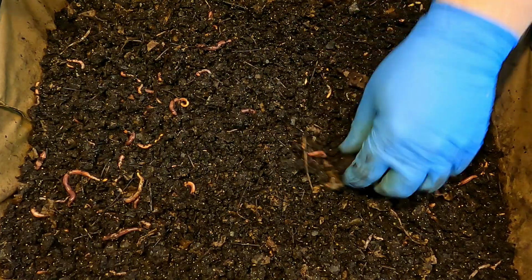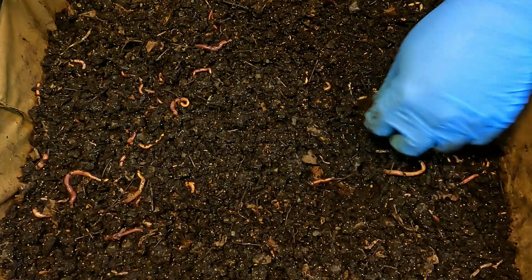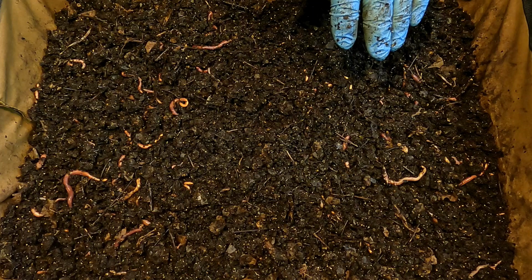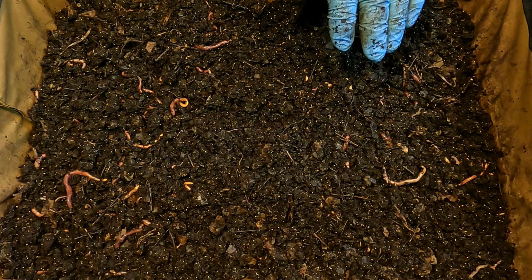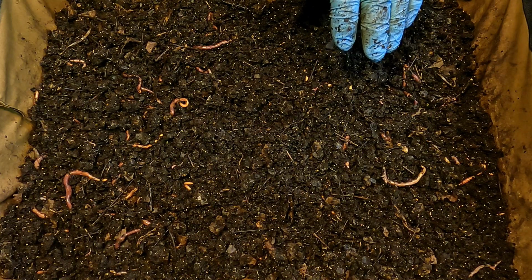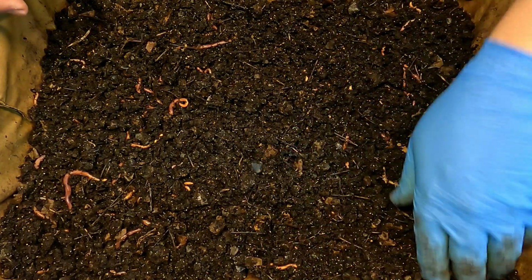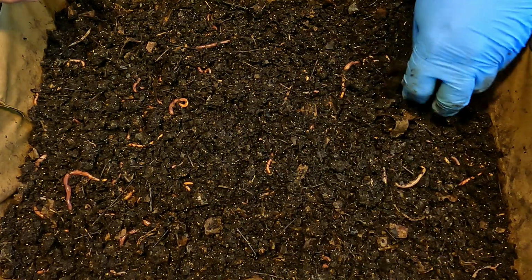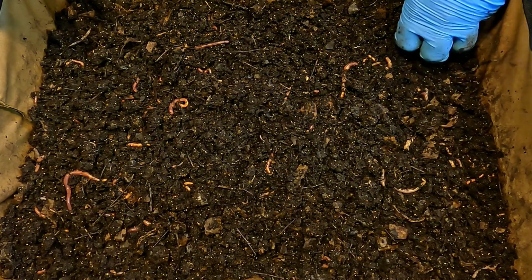Somewhere, I can't even remember what the age of this bin is anymore, but I think it is already over 100 days of age. Hey Siri, how many days have passed since September 18th? It was 109 days ago. Alright, so yeah, we're now in excess of 100 days. I'm trying to remember too now. I think this might be feeding number 14 or 15 for this container.